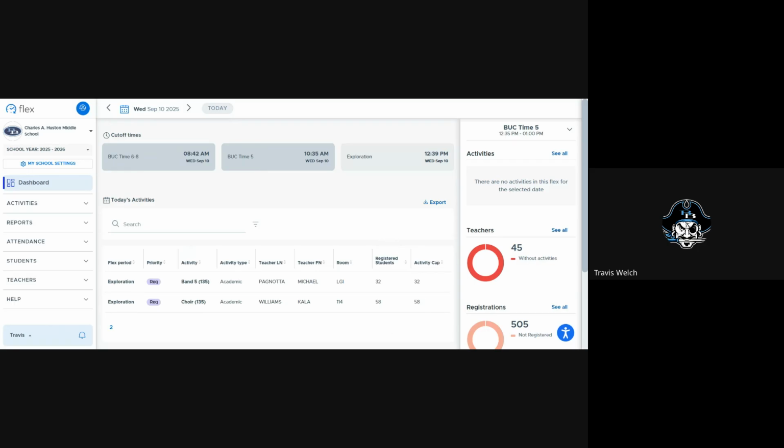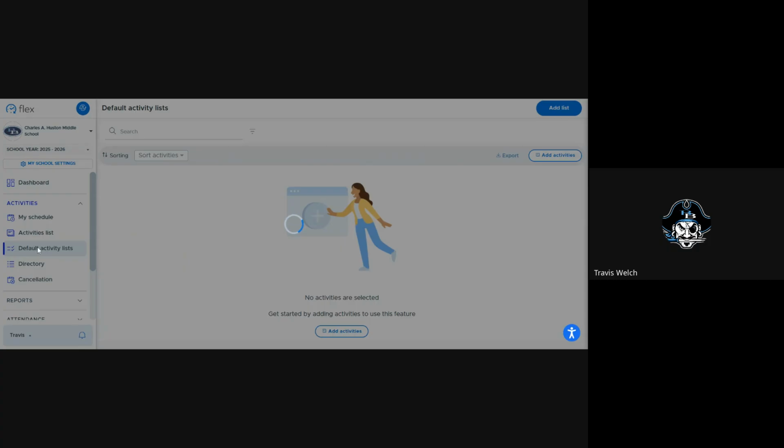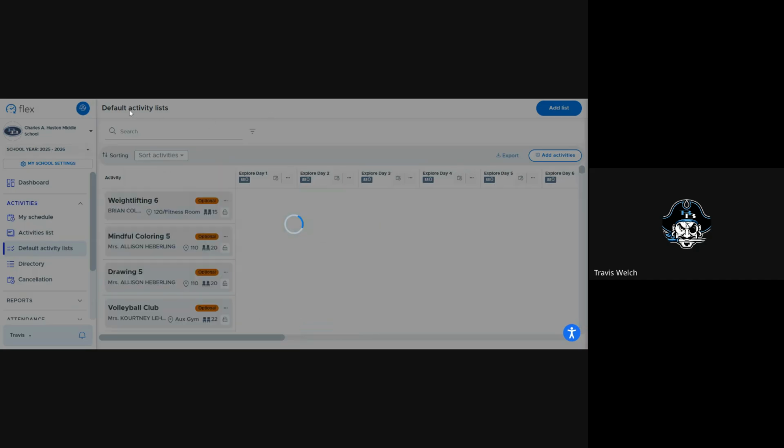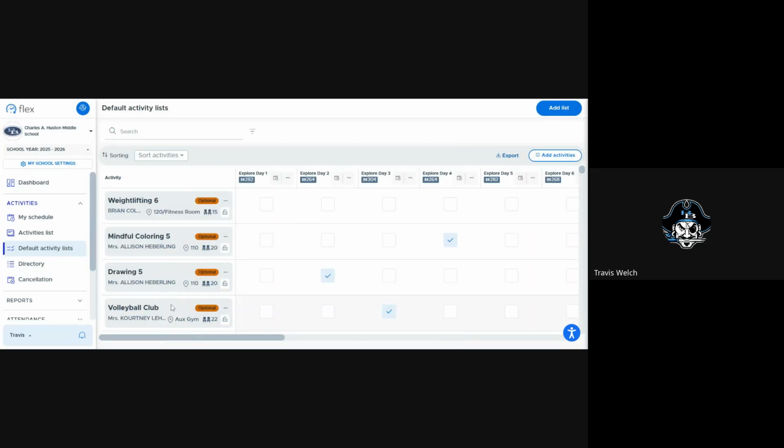All right. So if we look into getting into my view here, okay, all of these in the default activity list, you don't see this. You see the activities that you are assigned. So as you can see, we've had lots of people that have put in different clubs, different activities that they want to offer. The question that I'm being asked is when can I offer a club, during which day and which block? Essentially that flex matrix that Krista created, if you are available and it is not your remediation day or your second priority day, you can host a club, right?